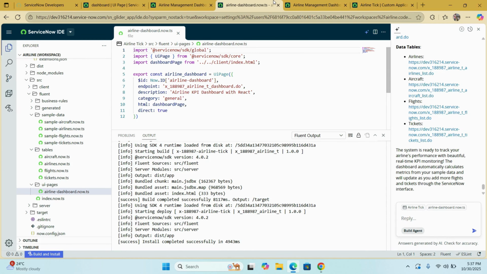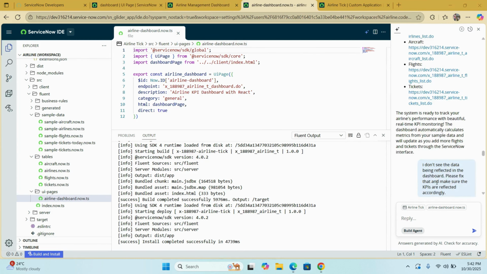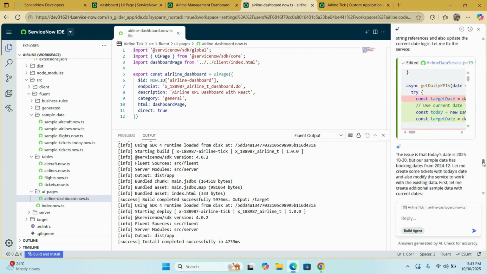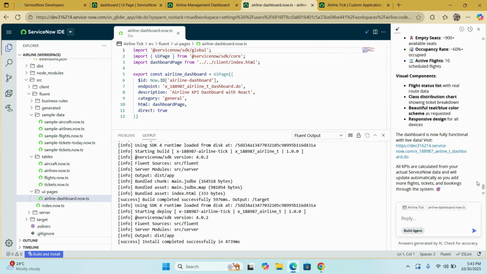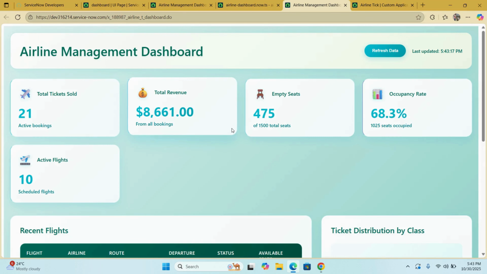Let me give another prompt. So I give this prompt to the build agent because we were not able to see the data. And based on that, there were some updates made to the application. And this is the updated dashboard now. Let's click on it and we should be able to see certain metrics over here.